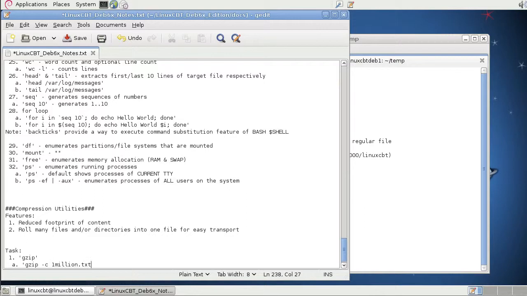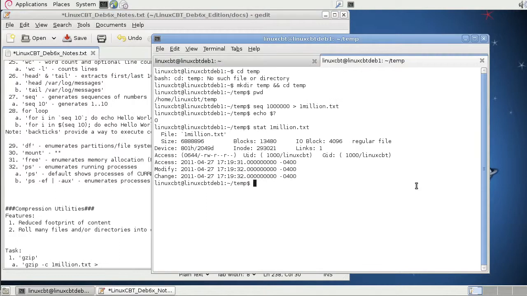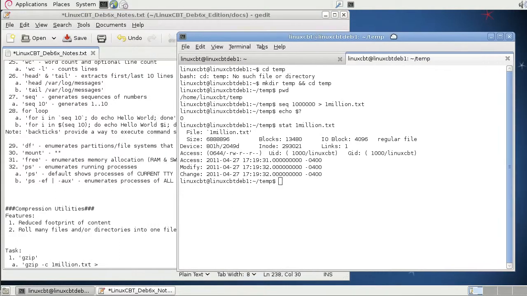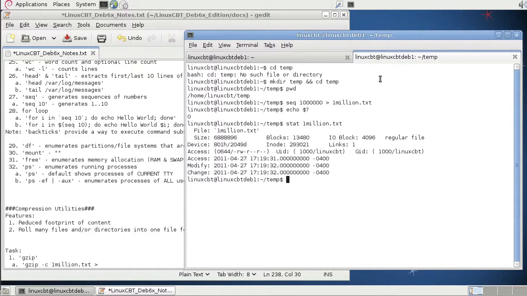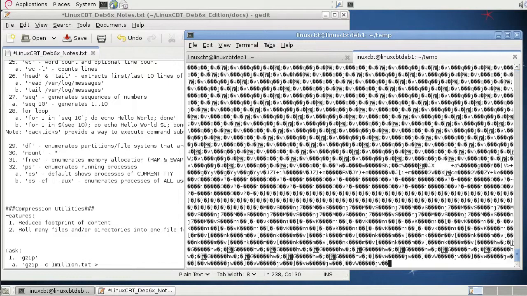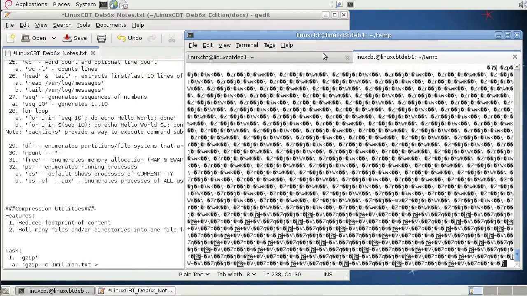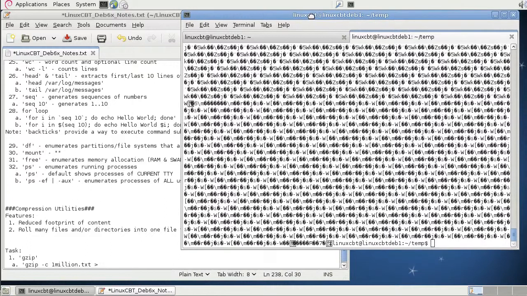So if you don't output redirect the content, let's just go ahead and do it without it, you'll see that gzip will simply dump the compressed content to standard out, which is not what you want. For example, gzip create 1million.txt without output redirection simply enumerates the garbled binary on our screen, which is of no use to us, which is why we need output redirection.